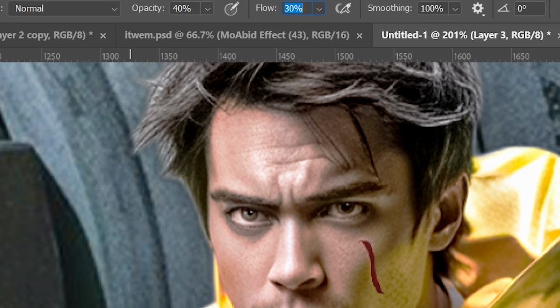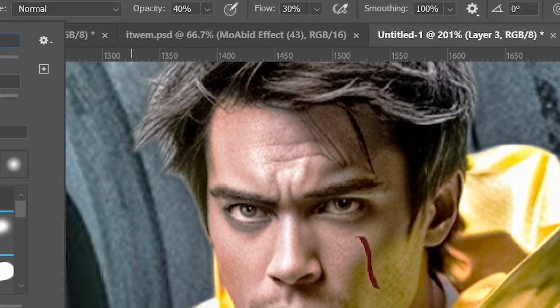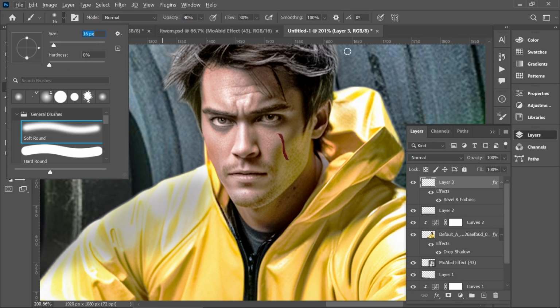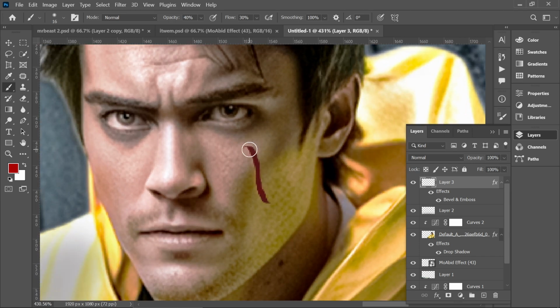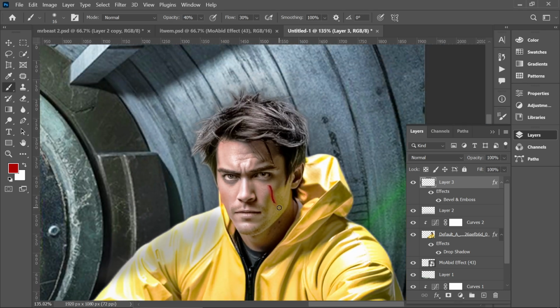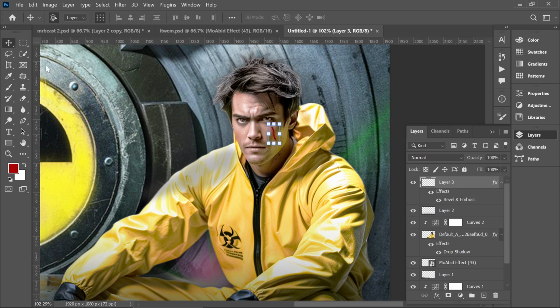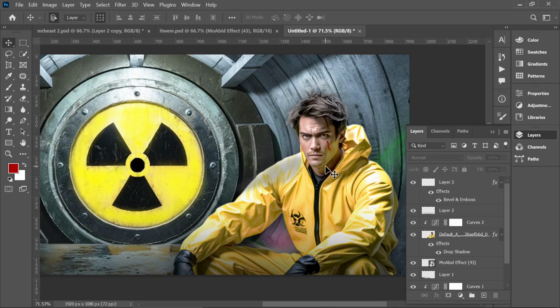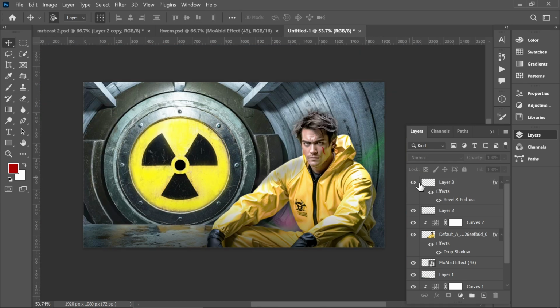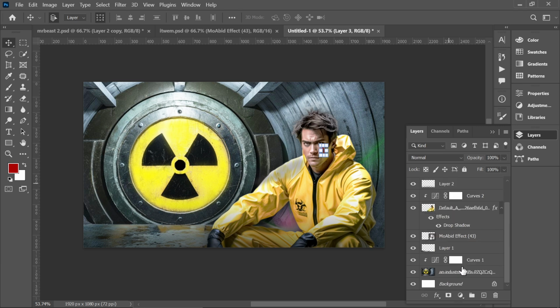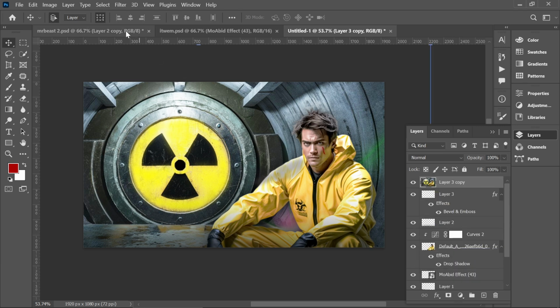Manage opacity and flow, then paint on the shape with the brush tool. In the last step, select all layers while holding the shift key, then press J and E. Then go to effect and select camera raw filter.